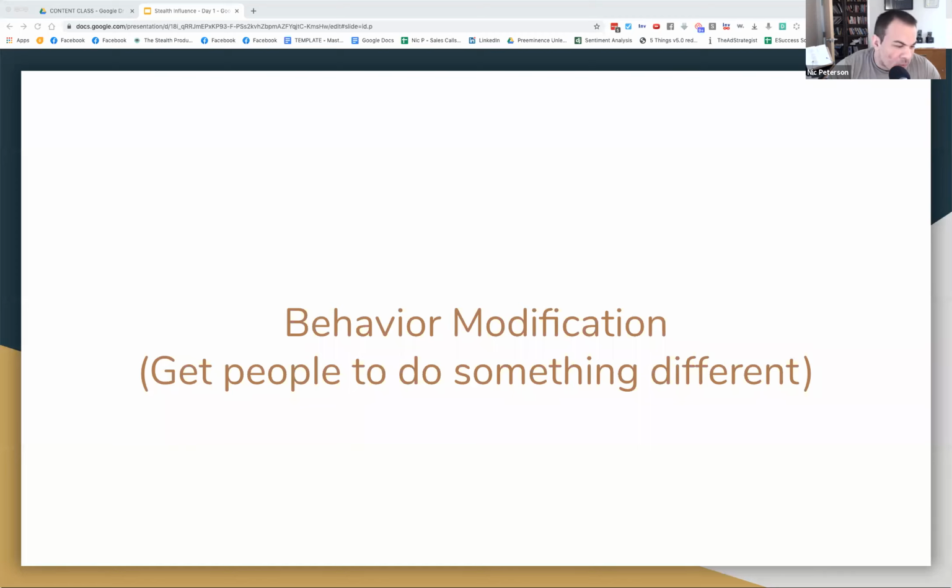So it's not about doing it for paying. It's not about being entertaining. It's not about any of that stuff. That's all great. That's all tip of the iceberg stuff. But the foundational stuff, if our content does not get people to change their behavior, it is not nearly as effective as it could be in moving people to where we want them, which is really where the power is.